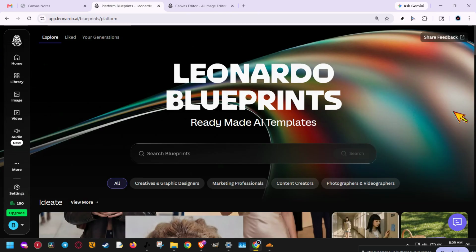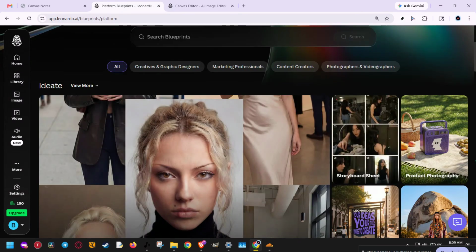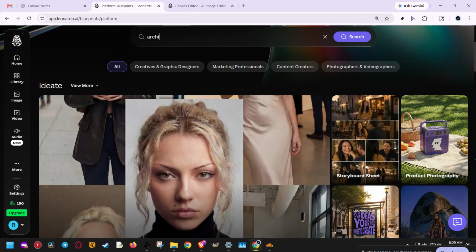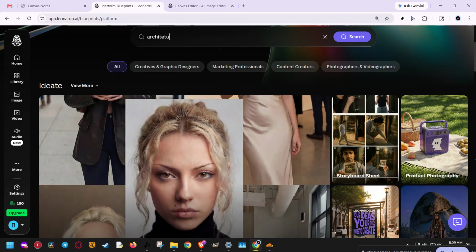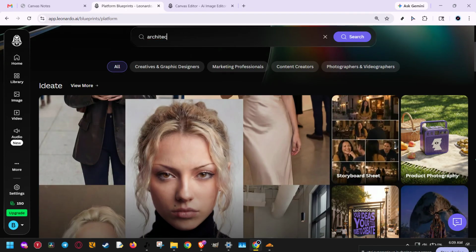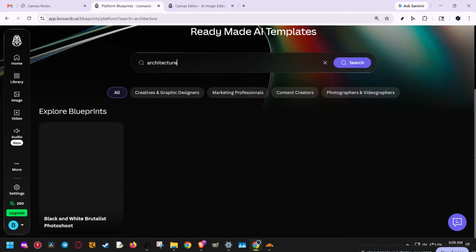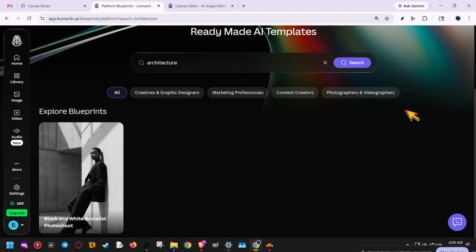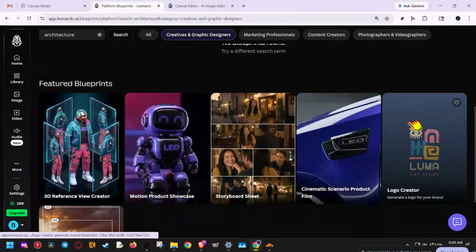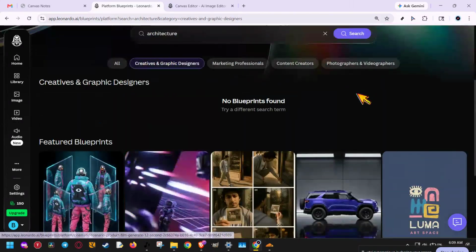Click on Blueprints and now you'll be taken to the section designed for searching and exploring these ready-made options. From here, you can browse different blueprint entries instead of just endlessly scrolling the community feed. This is especially useful if you're trying to find a specific style, a particular workflow, or a starting point for your own AI images. Think of it this way. The community feed is mainly for inspiration, while Blueprints is the place to look when you want something more organized and template-driven. If you were stuck wondering why search wasn't working the way you expected, this is the reason.